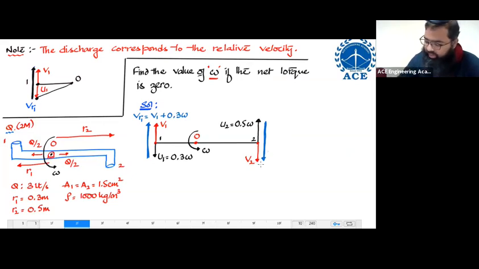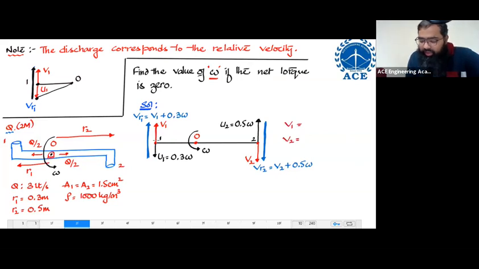And VR2 over here has to be equal to, again, opposite. So V2 plus 0.5 omega. First part of the solution is done. All you have to do is just draw this kind of line diagram, which is representing the velocities throughout. Okay. Now from these velocities, try to develop the equation of V1 and V2, because you will require V1 and V2 sometime later on.